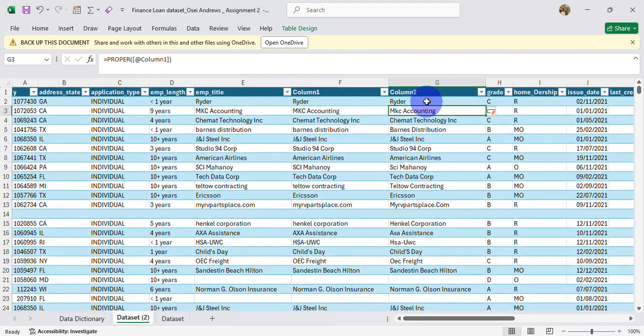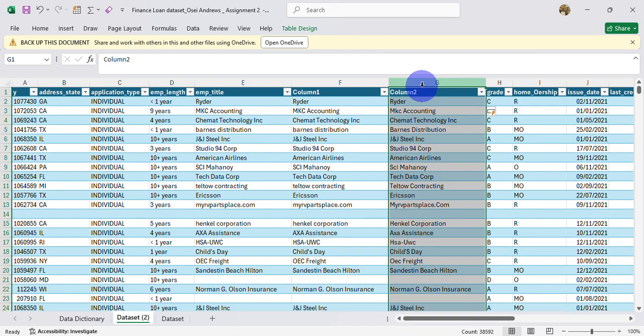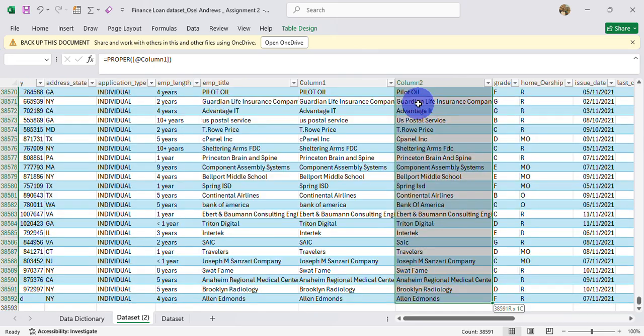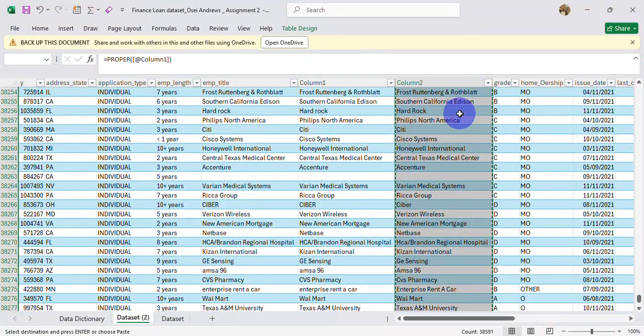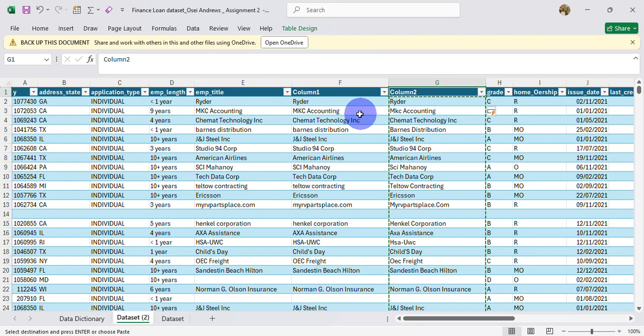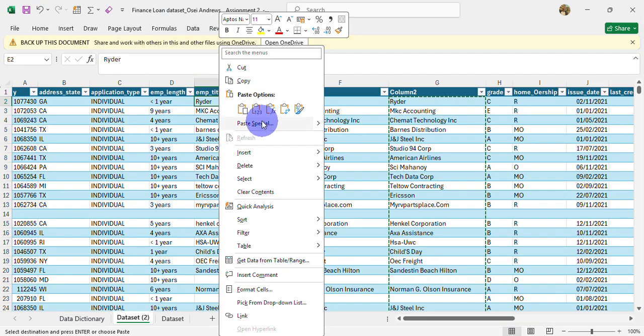Good. So after that, you are going to copy the entire column. Let's start from here. Control, then you press Control plus Shift plus your down key. It will highlight it from the top to the bottom. Then Control plus C to copy. Then Control plus the up arrow. It will take you back. Then you come here. Then right click. Then you paste as values.